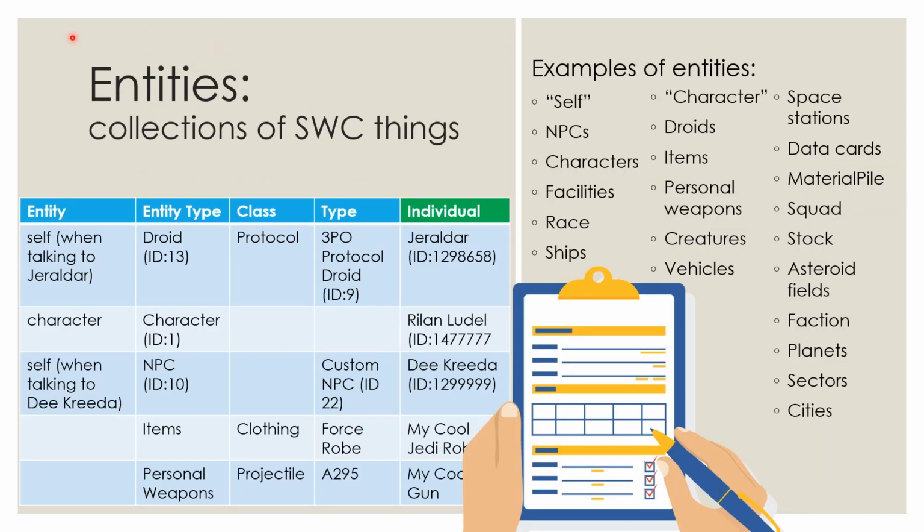So the next data type we're going to spend some time talking about is entities. They're basically any collection of Star Wars Combine things. So anything that might have a rules page probably is an entity. For example, NPCs, characters, droids, items, race, faction, stock are all entities. And you can think of it as either a form or a table, where they each have similar information structured in the same way. They may not have all the boxes filled in, but depending on the type of entity, it'll have different information, and we need special functions to be able to find that information and return it to you.